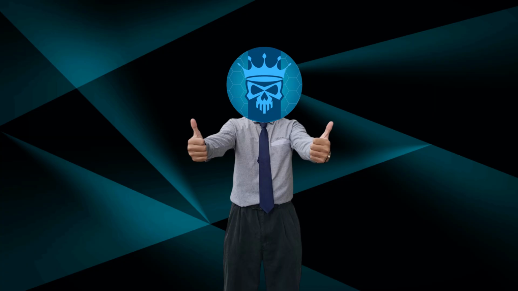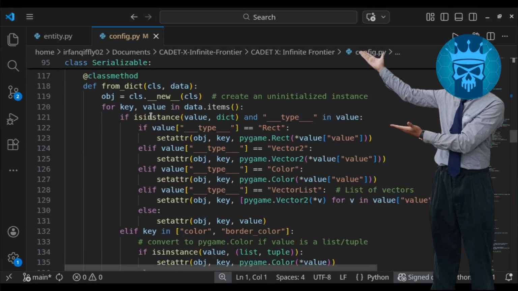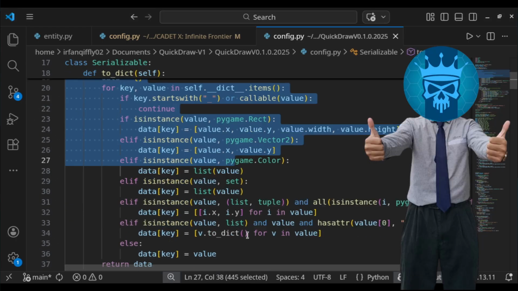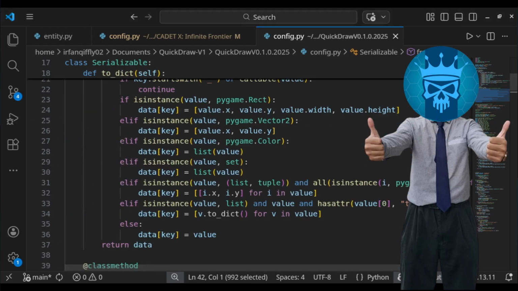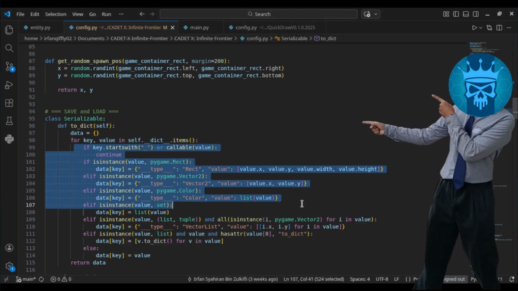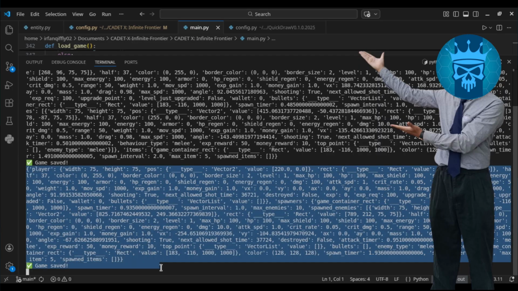To make the saving much easier, I created a custom serializable class for my game. I could use the default Python saving method, but I found out it was unreadable to humans and less secure. I don't know if that is true, because I consulted with ChatGPT about a better method to save and load data, and it suggested that I create a custom saving method myself. I used this method on a previous project, but this time I made some improvements. Rather than save data in a list format, I saved them in a dictionary format. You can see the example here.